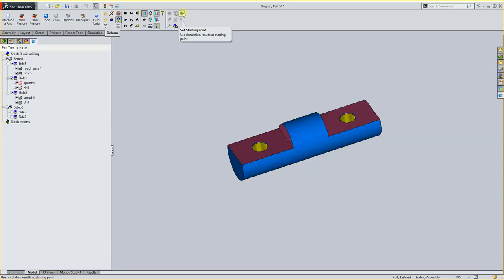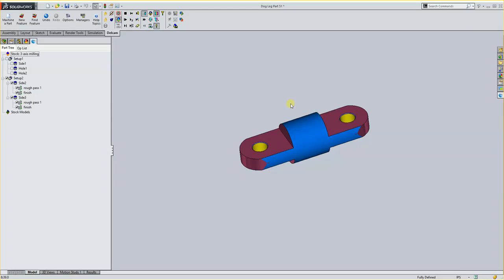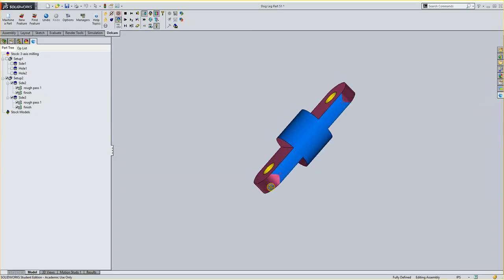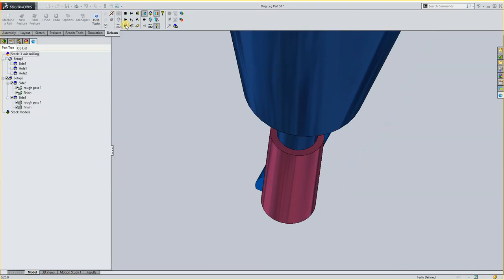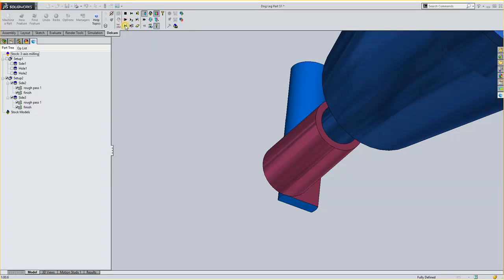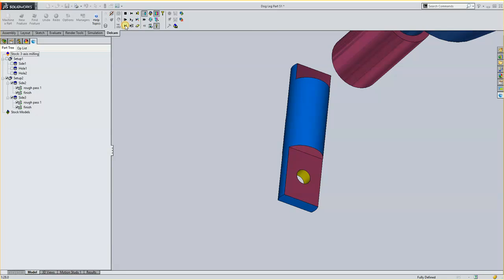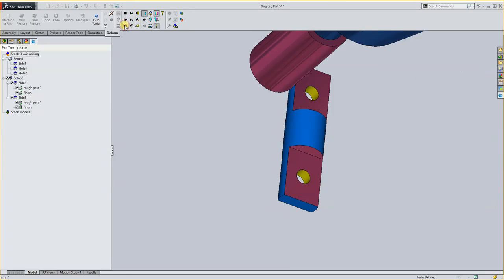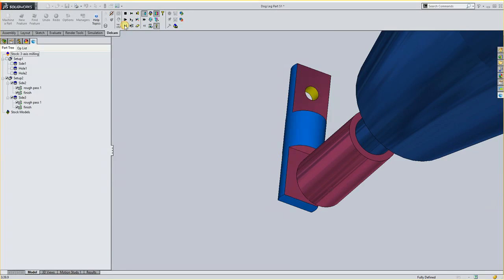And then up on my bar here, I'm going to say set as starting point. So now it saves that simulated result. And I'll uncheck setup 1 and check setup 2. And now when I play it, it will play it against the previous setup. I'm going to rotate this a little, and I'll single step it. So it comes down with the first tool, mills off that flat, goes across, mills off the other side. It should come and finish it. And then it's going to come over here and finish this side.